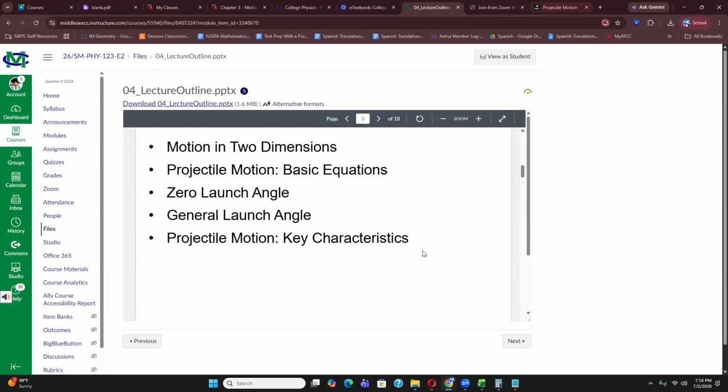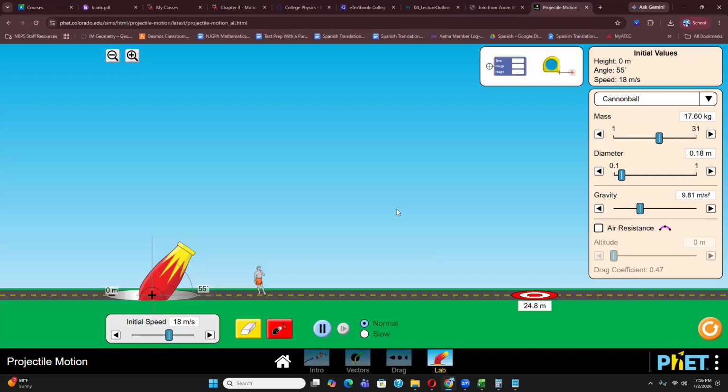It's basically this. What I'm showing you right now is a simulation where you can change the initial speed, the launching speed, and you have here some parameters: mass, which doesn't matter, the size, and gravity. We're going to leave it as it is, and we ignore air resistance like we've been doing, and look what happens when I launch. So what do you guys notice about this motion in comparison to what we've been doing so far?